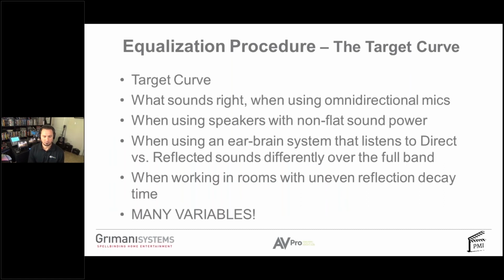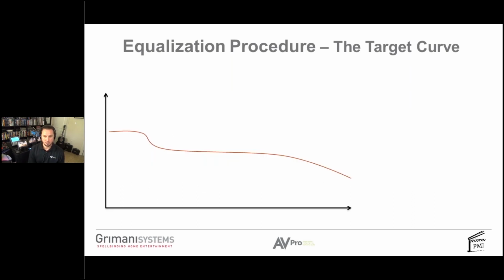all of these variables, including the fact that your ear brain does not listen to the sounds the same way as an omnidirectional microphone. The ear brain does listen flat, but it does not listen the same way as a microphone does. A microphone measures flat. It has no discrimination between the direct and reflected sounds. It is omnidirectional, so it's picking up the entire room, the overall sound power of the room. And all of these factors lumped together mean that if you do anything other than this curve, you may end up with the wrong sound.